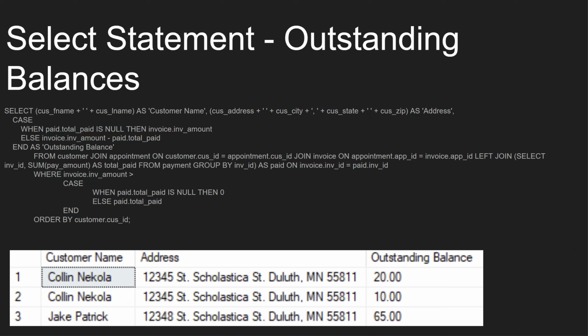And then it does a from. In the from, it's the customer table joining appointment, joining invoice, doing a left join with the sum of the pay amounts. Yeah, it's kind of complicated, but basically, some of our example scripts would just add whatever bill is due to the customer, as an attribute in the customer table. And I kind of wanted it to keep each invoice and payment separate so you could know which ones you still owe for instead of having it all as one total. So that's what this does.